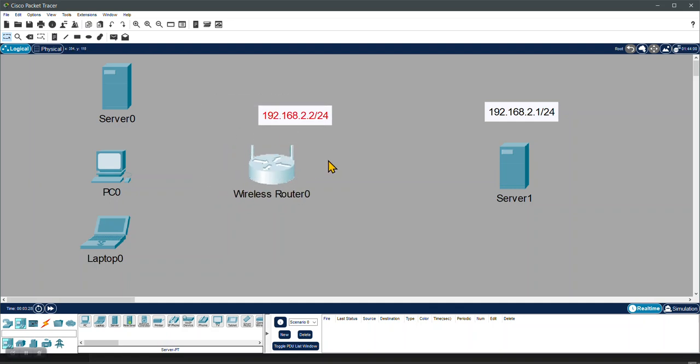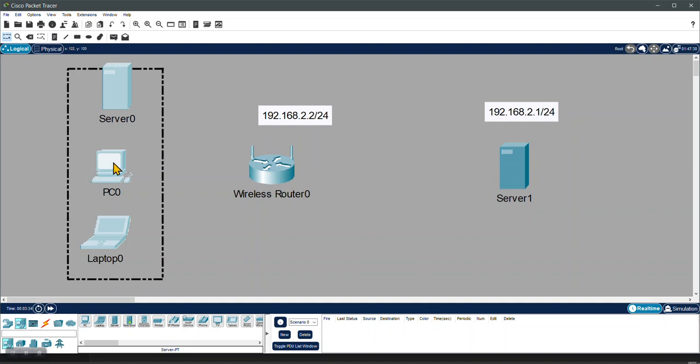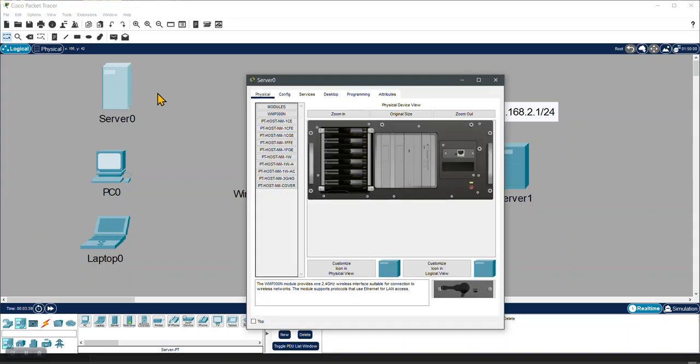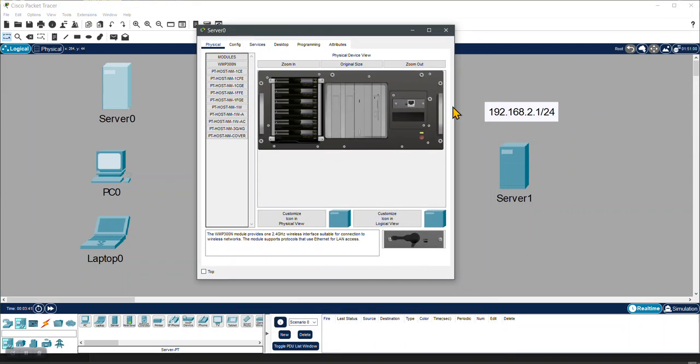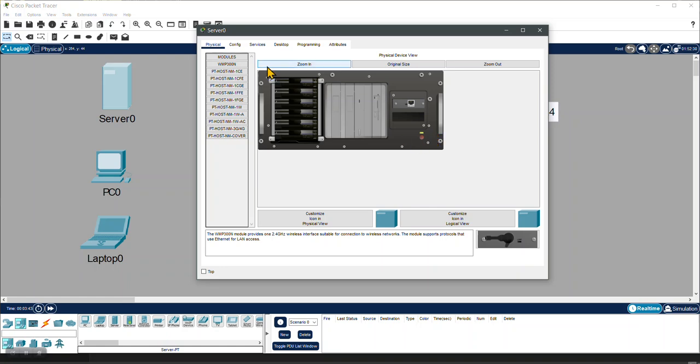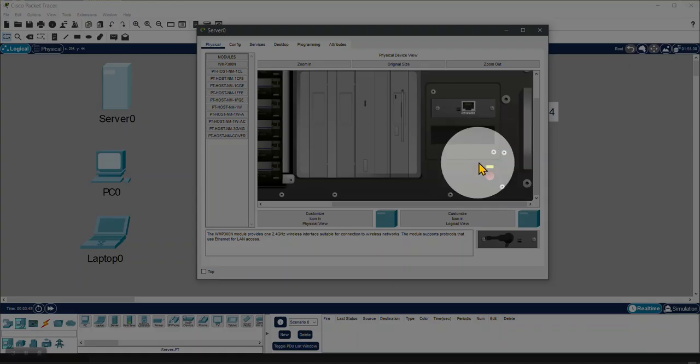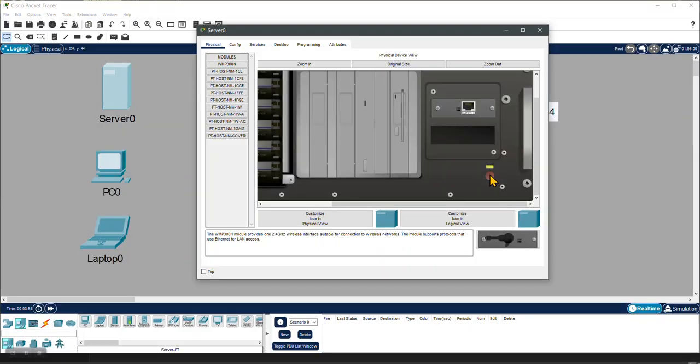Okay, so now I will enable the Wi-Fi, the wireless signal or the Wi-Fi signals on these hosts. So first I will go to the server because we are simulating the real scenario. So in here we can see, if we zoom in, I can see the power button. So it's switched on. I have to switch it off. So I just click on the power button. Then I will remove this interface, the NIC. I will remove the interface, and I will add a wireless adapter.